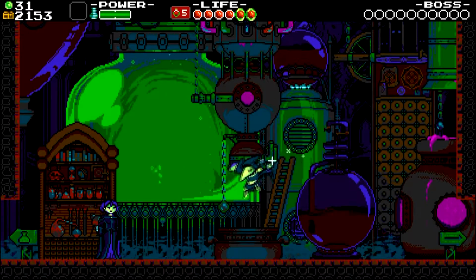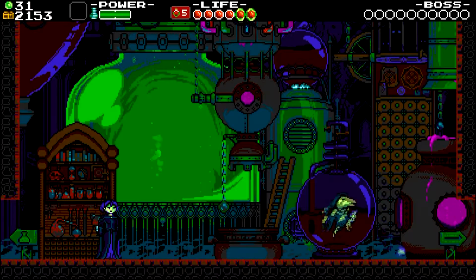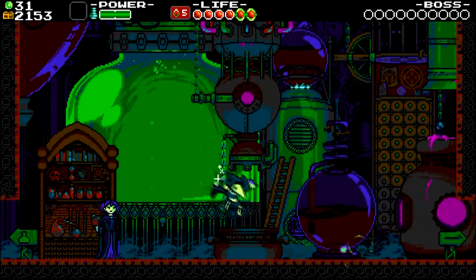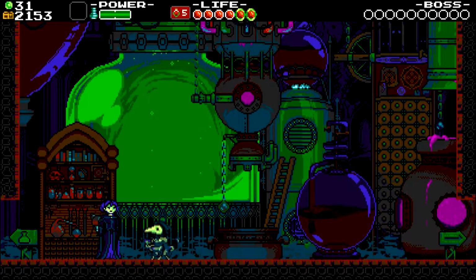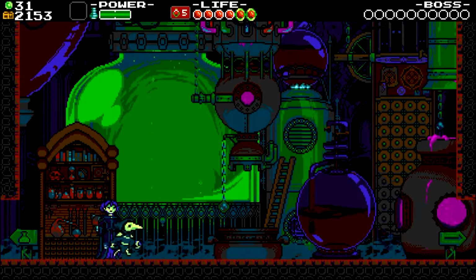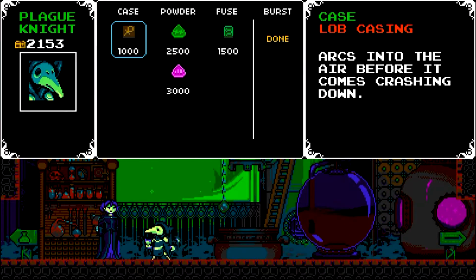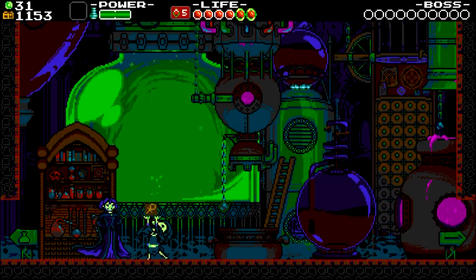Anyway, yes, this is admittedly sort of like an easy mode for the game, but considering how challenging some of the platforming and combat can be later on, it is really useful, and I feel like it's a lot more useful than the other bursts. So I may try to mess around with a little bit of them for this playthrough to challenge myself a bit, but regardless, that is bar none my favorite burst. I suppose we'll go with the lob casing.